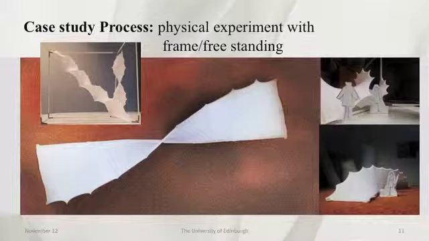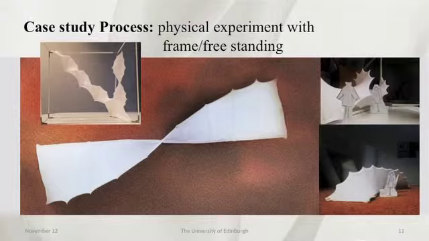I tried to exploit the fabric's tendency to drape and lean under the force of gravity to achieve a freestanding piece. In this model, I positioned the fabric where it could drape and lean under gravity between fixed points. I had just 3 fixed points, at the beginning, the end and the center, and made the fabric drape between them. The resulting shape was a single twist model that required 3 main points.